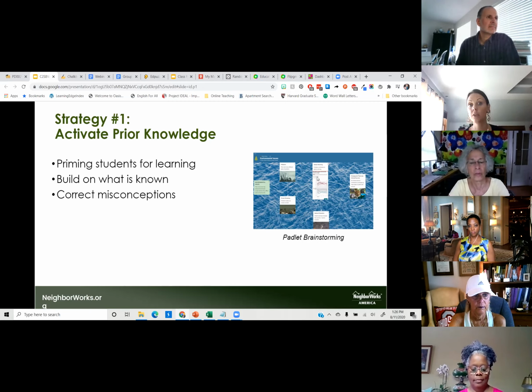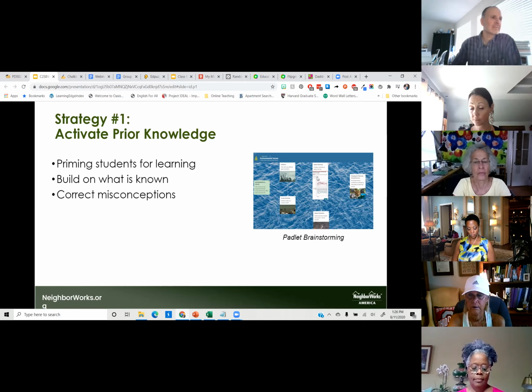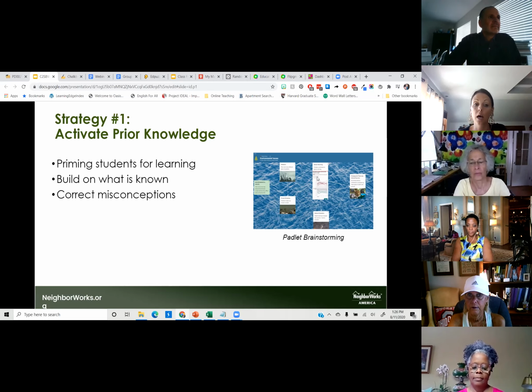I'll take this moment to also say that in the course in Moodle, there is what we are calling a tech tool playground. In the tech tool playground, that's really your opportunity to look at some different tools and get some hands-on experience trying them out. We have a Padlet set up for you that you can go in and play with, and then you can actually try and create your own Padlets as well. So you'll get some hands-on experience.